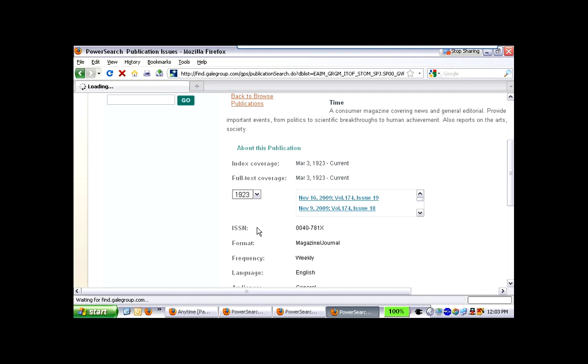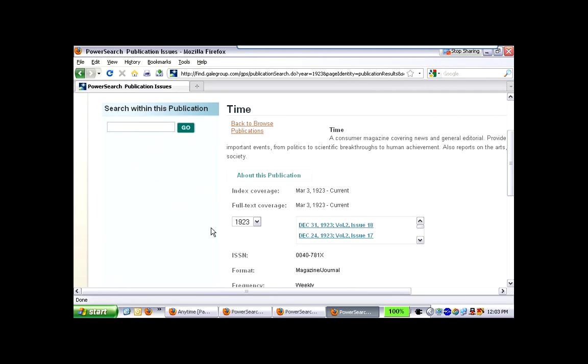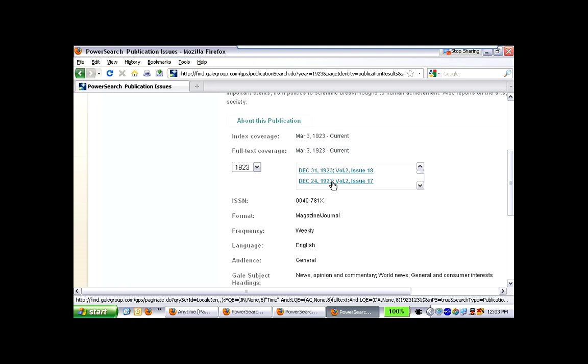Slowly let it come up. So you can read about history as it happened. Real-time reporting, you know, about World War II, the Depression, whatever you may be interested in. And it's really a primary document. We can go back here. It's listed in reverse order here, so we've got the December issues. But say we grab maybe this same week in 1923.